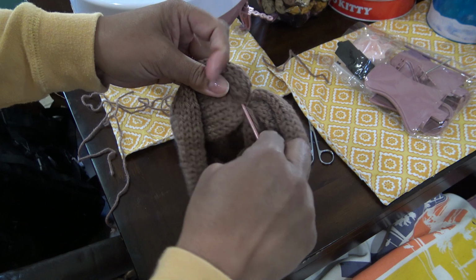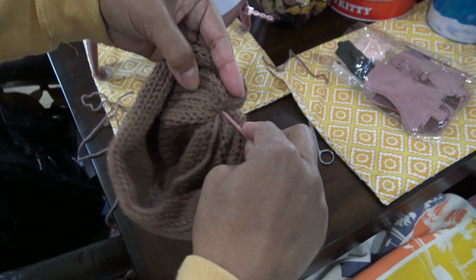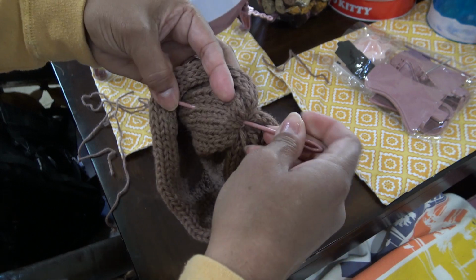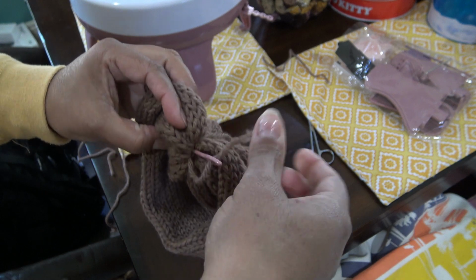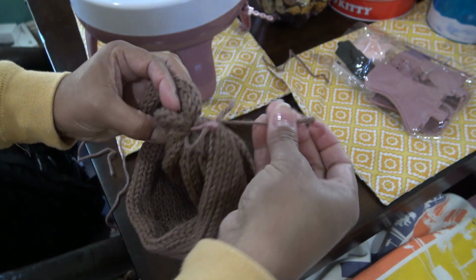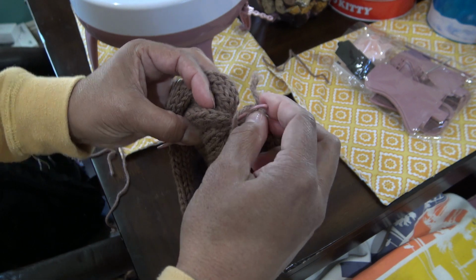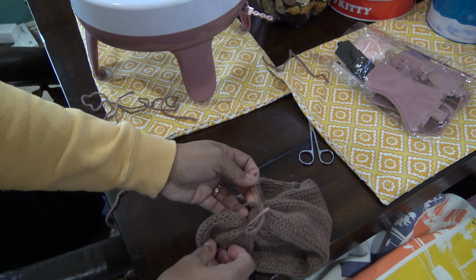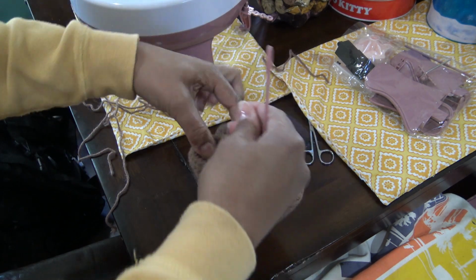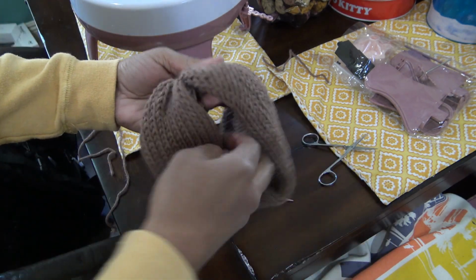And then we can bury the end. So I'm just going to go back into my work, right? Because this is a tube, so you can just kind of go in, come out wherever, but bring one of these guys with you or bring them both with you. Where's the other one? They both can go in this side. Hopefully everything's in frame. Sorry, I wasn't planning on doing this, so I just quickly threw it together. And both those ends are in the inside of our work, because it's a tube. And just cut that, and there you go.